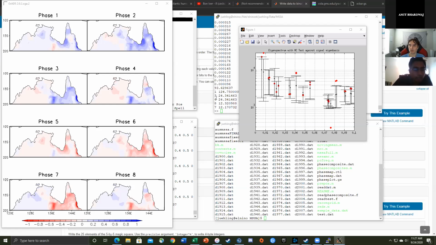I mean, to me, this phase composite doesn't, I'm not seeing any propagation characteristic. I don't know whether it is because of the color scheme. Maybe if you use a different color scheme, you can see some propagation. But I just want to see whether you're really picking up some oscillation.